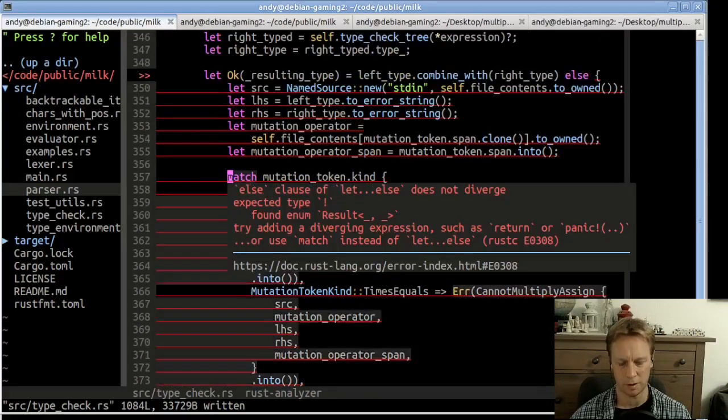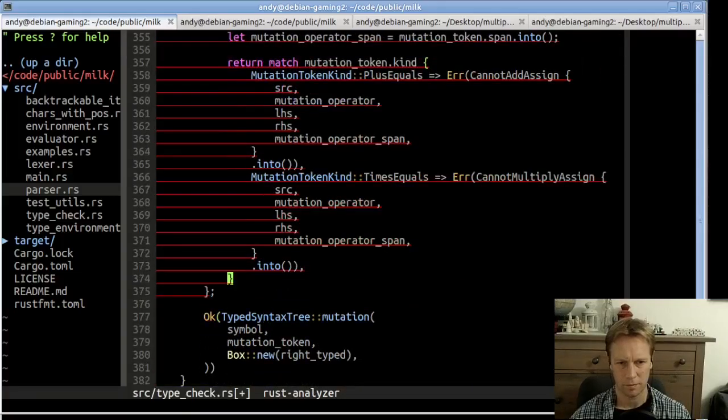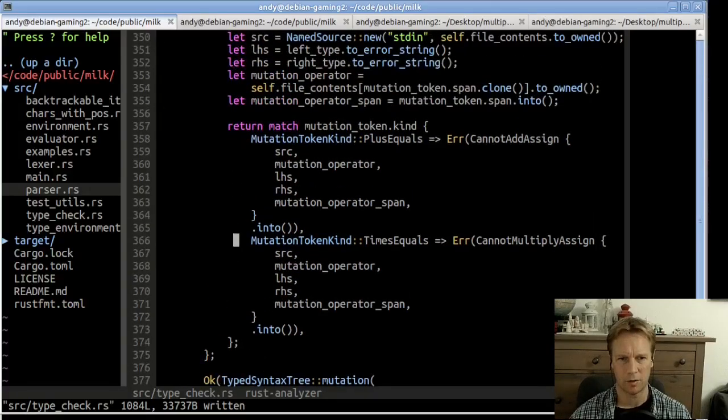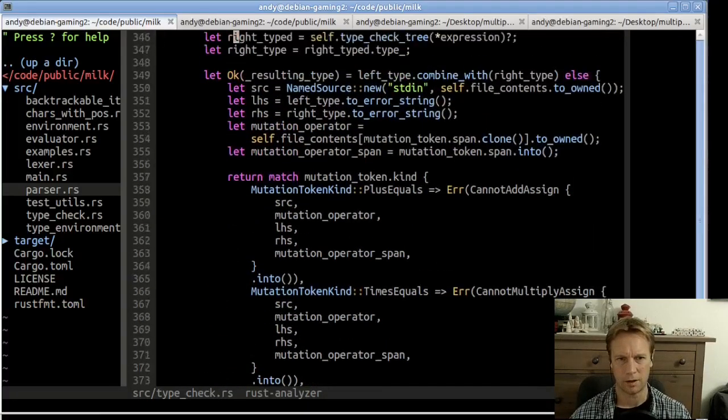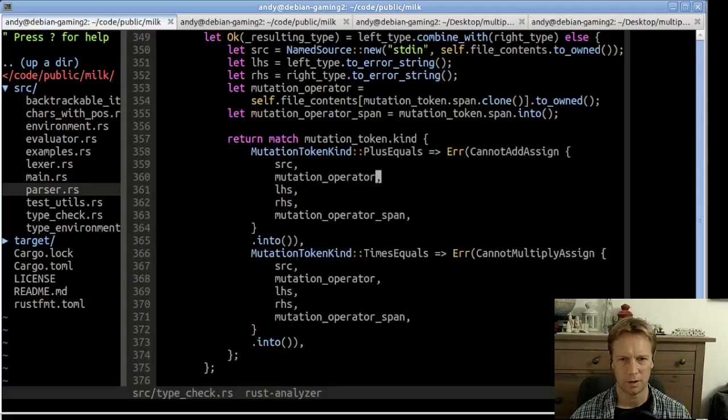So I guess it would be return here. It's going to let me do that because when I call into, these two branches of our match both get converted into a Miette error. So it's okay for our match to have two branches that do different things because they're both the same type, which is a Miette error.